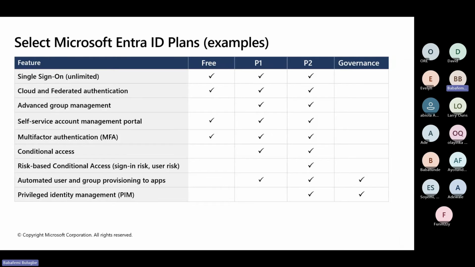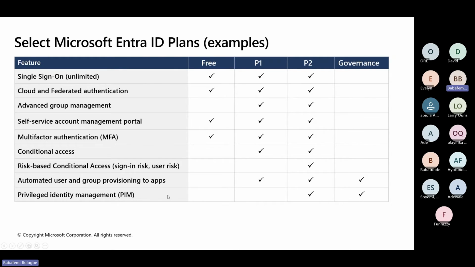So we can do what we call user provisioning, to provision maybe a group of users or a particular user, to automate the addition of this user or group to that application, so that those users can access that application without the need for them to be manually assigned or manually added to that application.